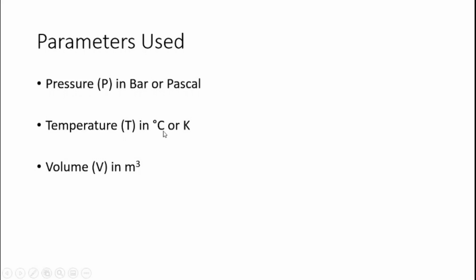Temperature is going to be measured in degrees C or K, and obviously we'll convert it into K. And volume is cubic meters. So all the gas laws are really about what happens to pressure, temperature, and volume of gases when one of these is changed. If you keep the temperature constant or you heat things up, what happens to the pressure, what happens to the volume.